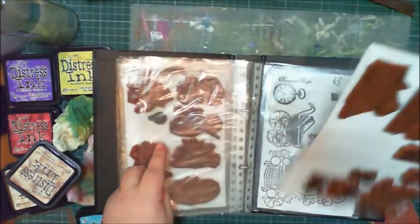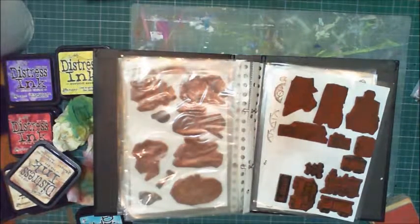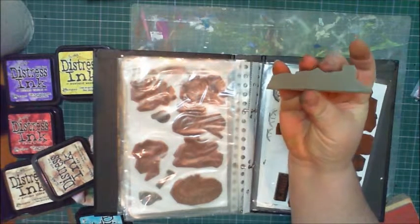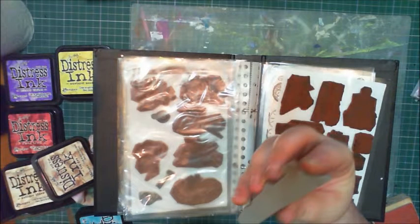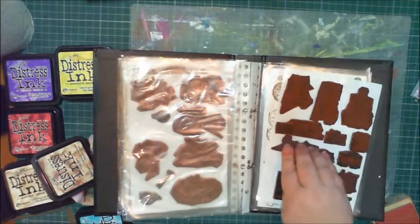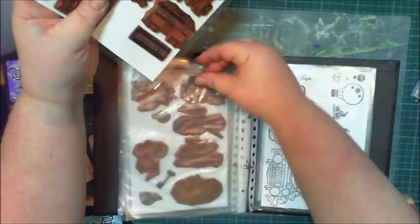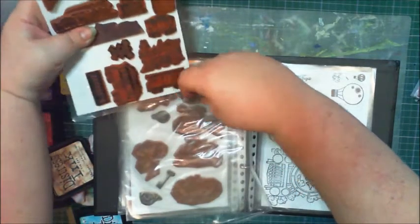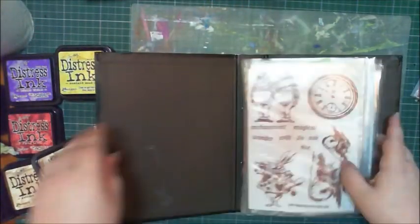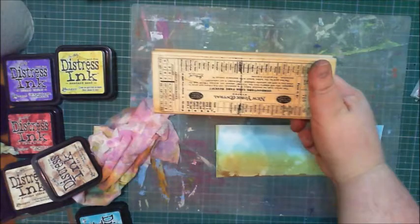So, just pop these back on. This needs a wash, that's why it's not sticky anymore. I keep all of my stamps on this cling. You can see how shiny it is. Basically, if the cling stops being clingy, you just have to wash it. And it will cling again, like new, I hope. I'll give it some time to dry though. So, back in it goes. Okay. There we go. So, those stamps have been used and put away, and I'm gonna just go pop this one back in its box.